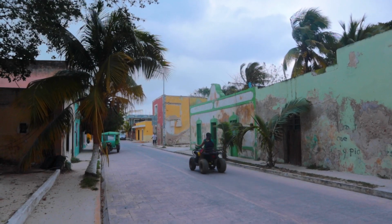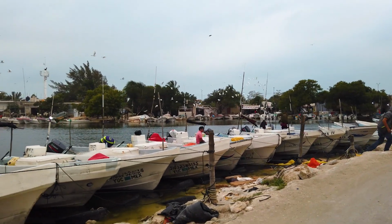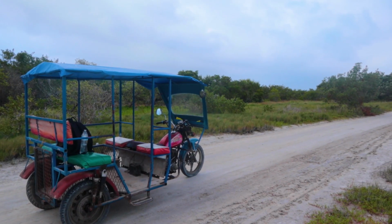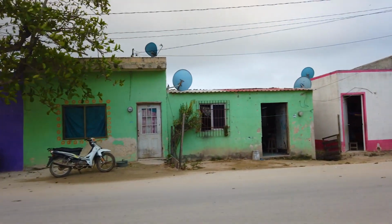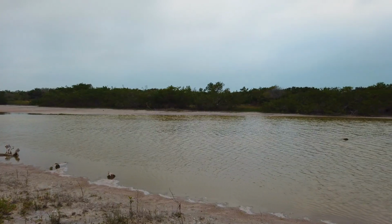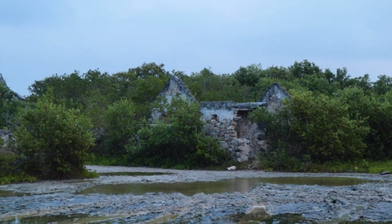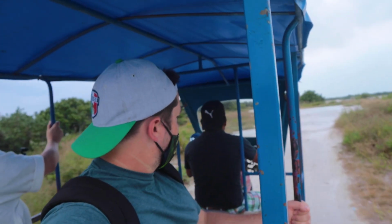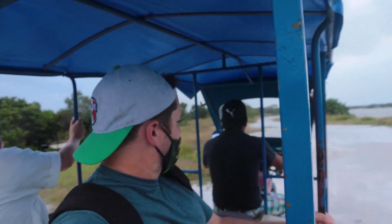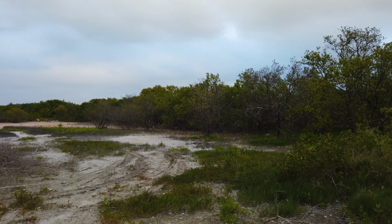Okay, so our tuk-tuk driver Louis just dropped us off back here in town. That was amazing, guys. We were about to give up on getting out to the old ex-hacienda because it had been raining off and on. It just stopped raining. It's actually starting to rain again now. It's just before dark. We knew it was gonna be rough roads because it said, get this, 25 minutes driving, only 15 minutes biking, and just over an hour walking. So we knew the roads had to be really bad because we looked at the route and it was the same route on Google Maps. So we asked a taxi driver about it and he was like, no way, because it just rained. And we were about to give up.